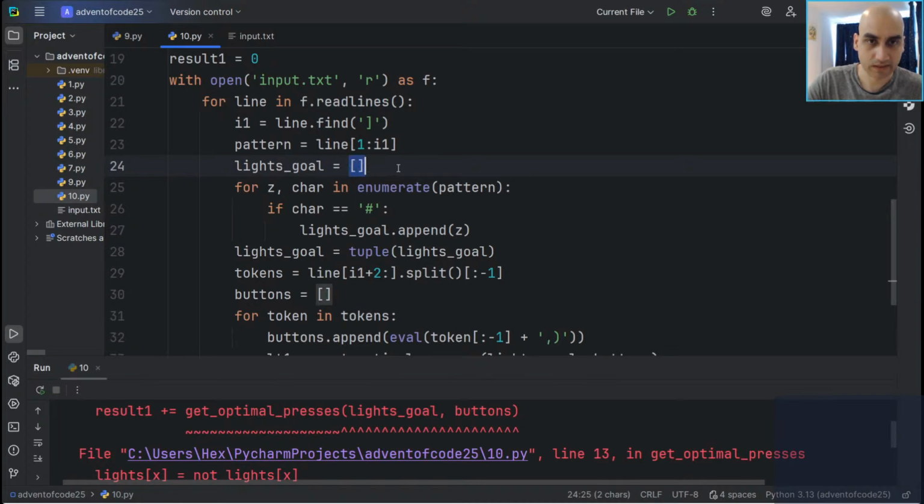So lights goal equals, let's say, one if car is hash, else.